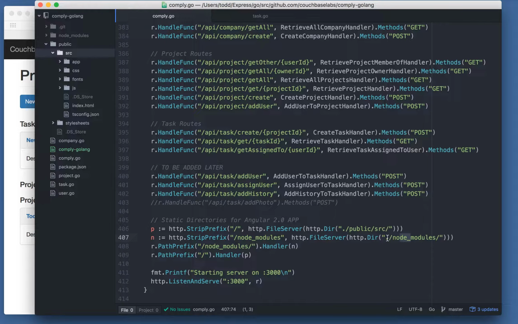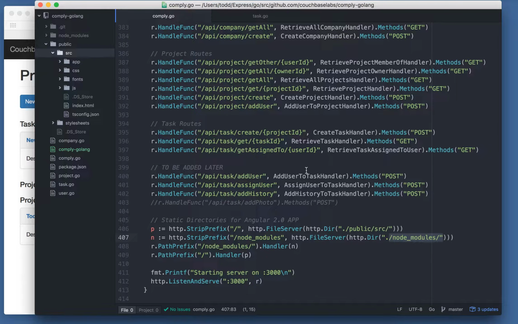The main reason is that all of our Angular files and JavaScript files that we need to consume for our application are in this particular directory. And if you're thinking, wait a minute, why do I see things related to Node.js here, and we're talking about a Go application? The reason is we use npm to install Angular 2 to handle all the dependencies and package management. It's much easier than trying to do that some other way or do it manually.